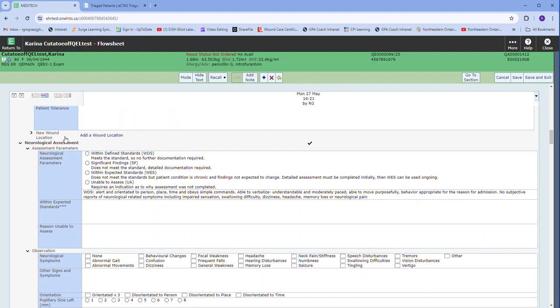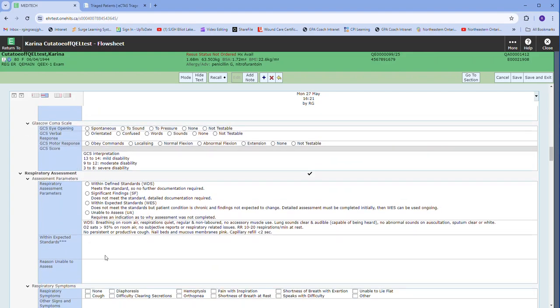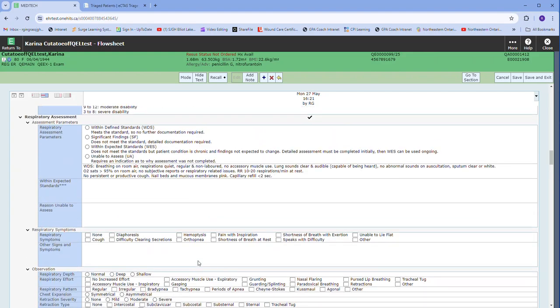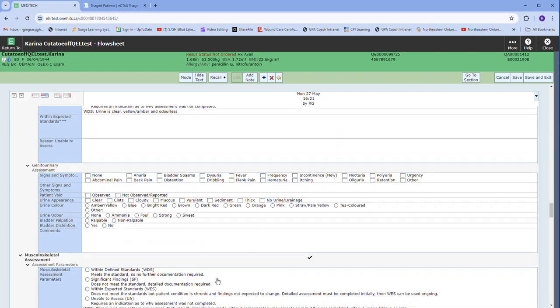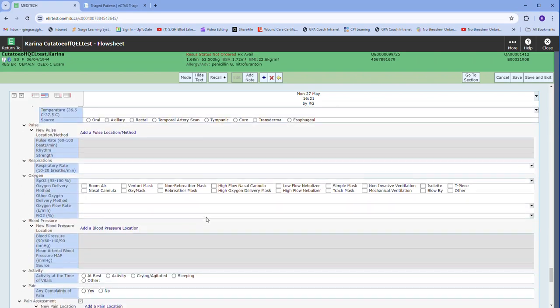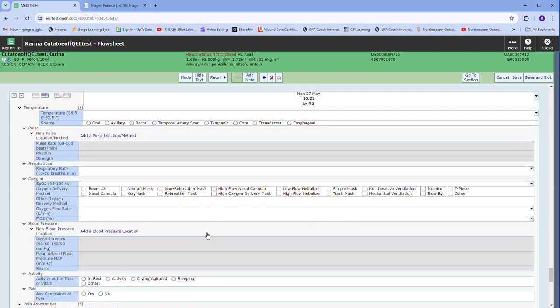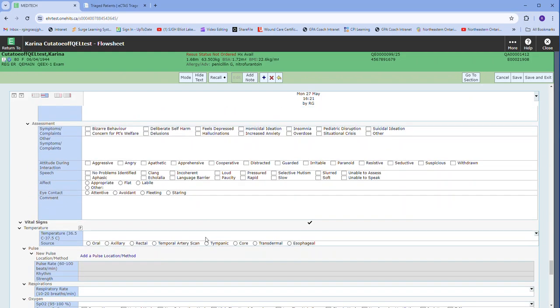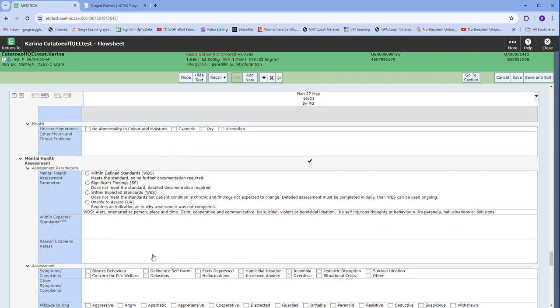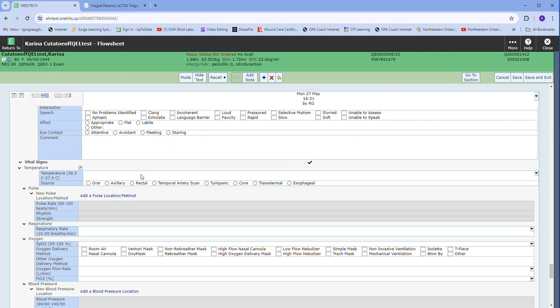And now if this secondary assessment, so if the patient had more significant injuries, then I could go through by system and then document on those systems. For this particular patient, I'm not going to do a secondary assessment. I could also come through and complete my pain assessment as well, and my vital signs. So here I have my vital signs, so I may do a repeat set of vitals on this patient.